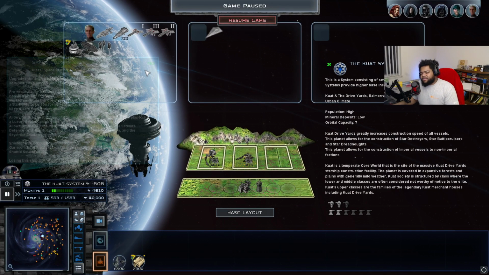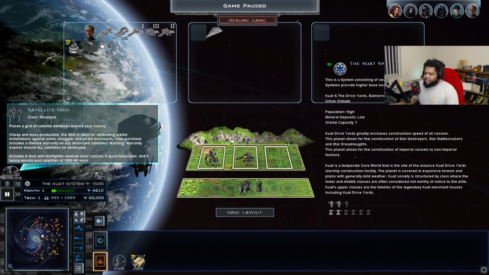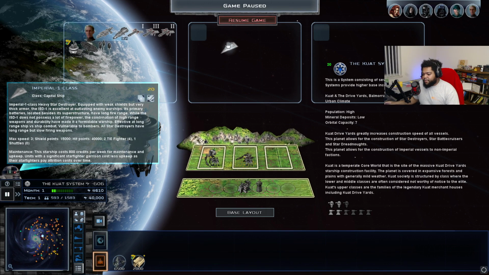We'll take a moment to talk about maintenance costs. This is the part that's throwing everybody off a little bit, and attrition costs as well. Structures have maintenance costs and upkeep costs. Like the Golem right here has an upkeep of 15 population and 300 credits. The Star Destroyer has an upkeep cost, or a maintenance cost, of 800 credits per week. This system is implemented to prevent people from just capital ship spamming, because to be frank, way too many mods do that, and it's just way too easy to steamroll the AI after a while.